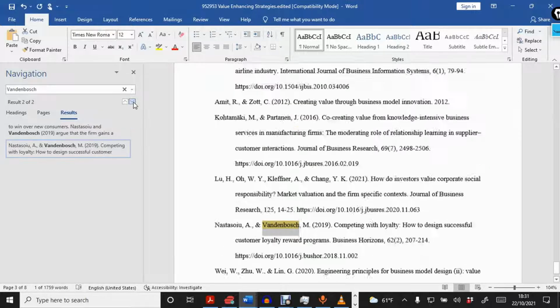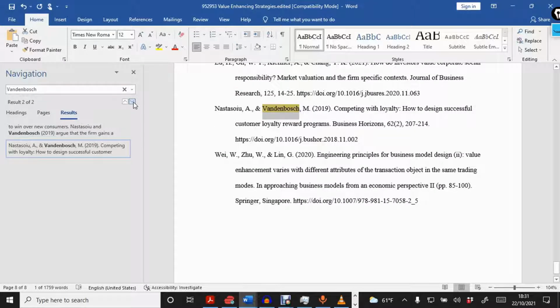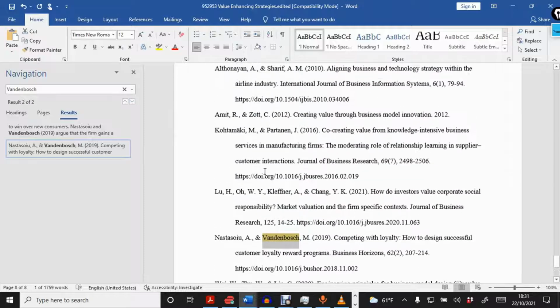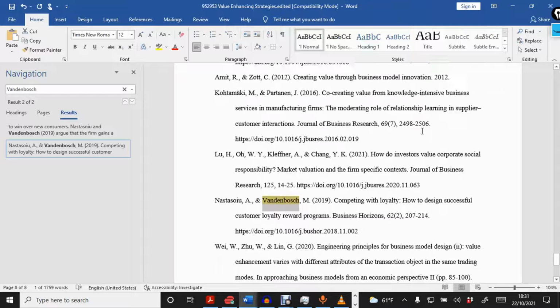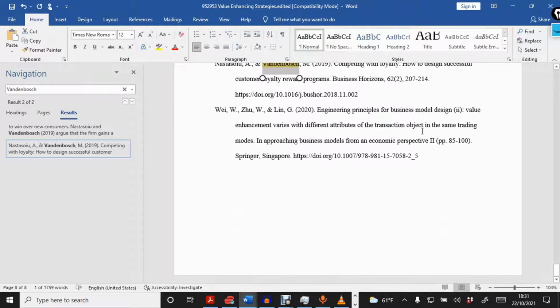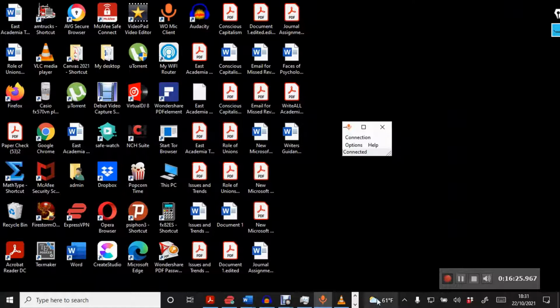Van der Bosch is okay. So that is how we check. But you can see these references are not well formatted because there's nothing in italics here. If I don't see anything in italics, I will definitely return the document and tell you to put the references in the right way.